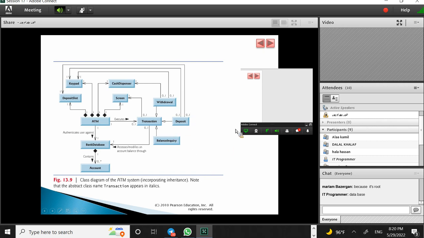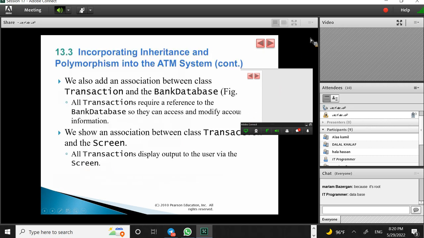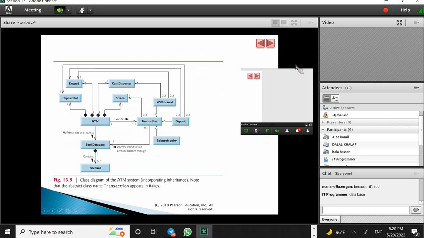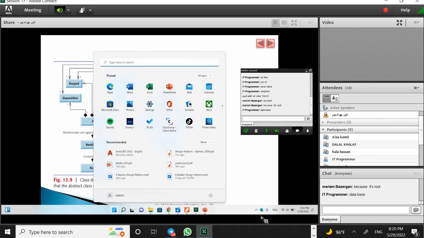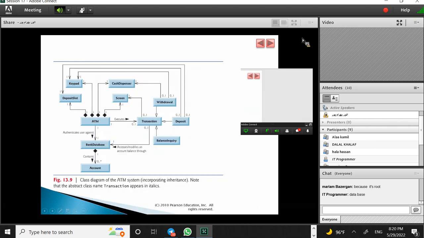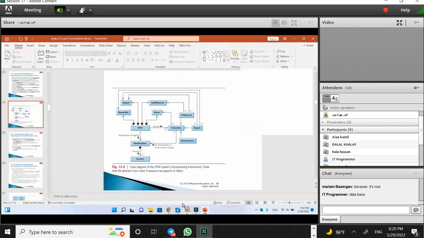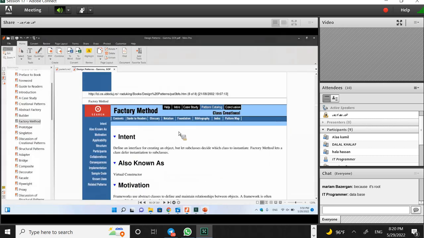Okay, so let's go back to the textbook and talk about how the factory method helps us when you want to instantiate any subclass. Let's go.